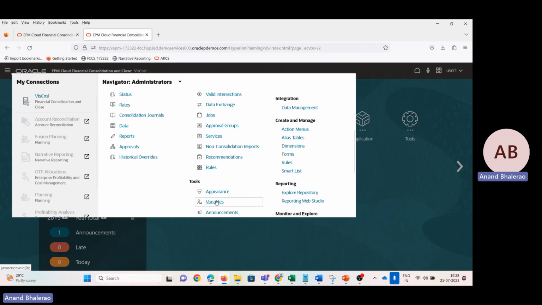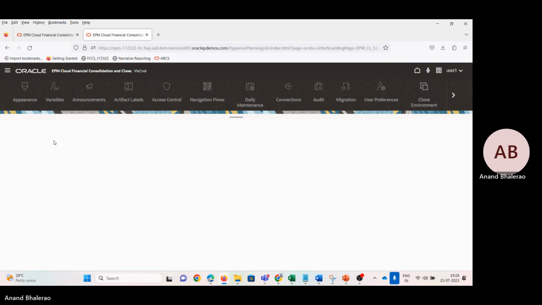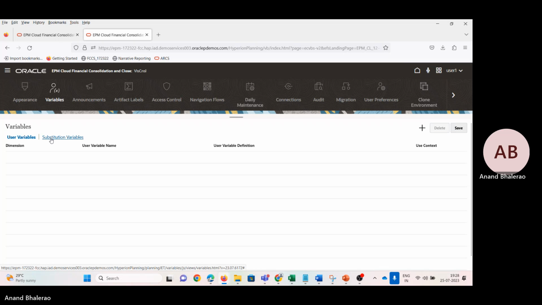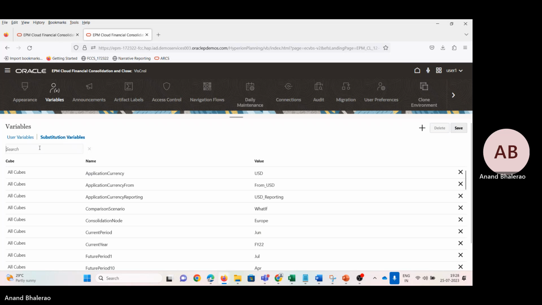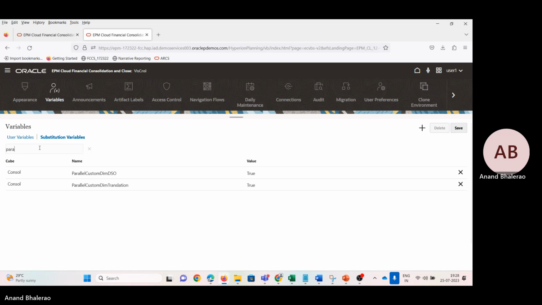Check under variable. Now it has been enabled.